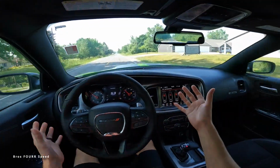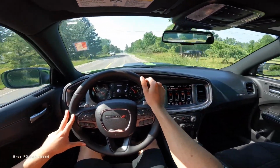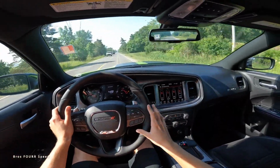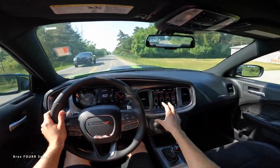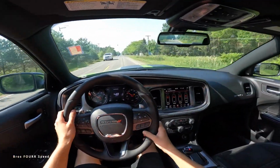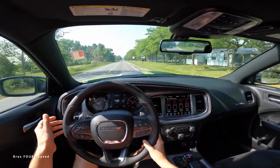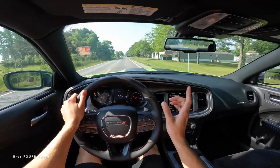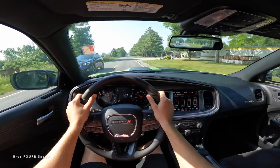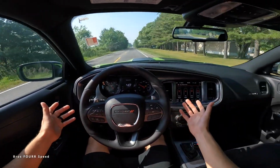Looks really good, of course. I mean, I think the styling, while this is an old car in general, I think the styling on the outside still looks great. And the interior, especially if you get the leather, the Alcantara, it feels like a nice place to be. Interior tech is a little on the dated side, so I could see some updates, obviously, with the next generation car. But overall, it's a pretty cool place to be, and you're able to play with the car enough without getting into too much trouble. You know, you got a little bit of power underneath the hood to play with, and it's a pretty good entry point into the muscle car world.